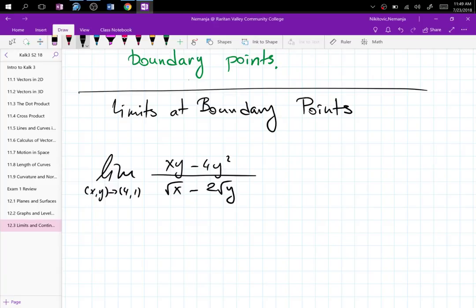The first instinct when you see the limit and you need to compute it is to plug in the numbers. If you get an answer like 7, you're done. If you get 0 in the denominator or anything weird happens, well, you can't plug in. You have to use different methods. Different methods include rationalizing, algebra in whatever form, factoring, canceling, and all of that kind of stuff. So now our first order of business here is to just plug in 4 and 1 and hope that will solve the problem. Unfortunately, it will not, because the denominator becomes 2 minus 2, and you get 0 in the denominator, so we cannot plug in. Let me write that in blood.